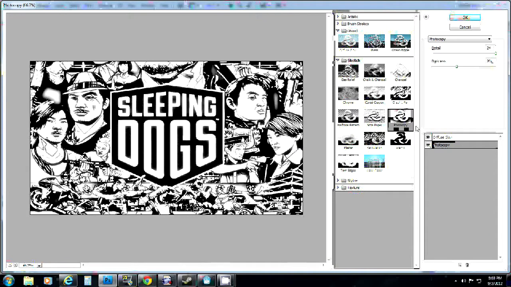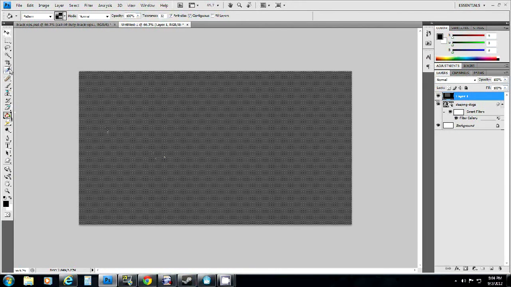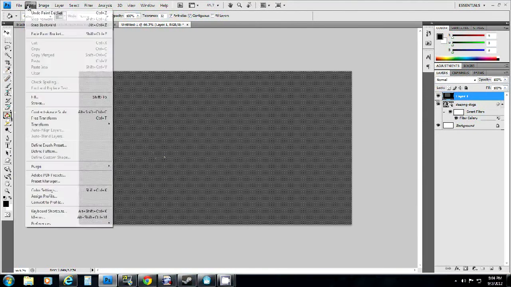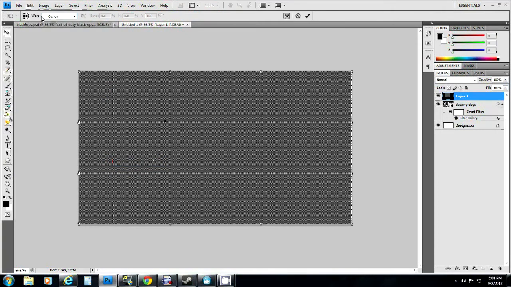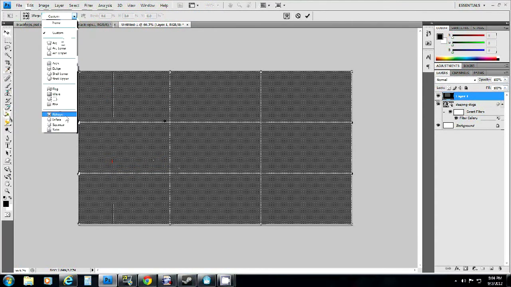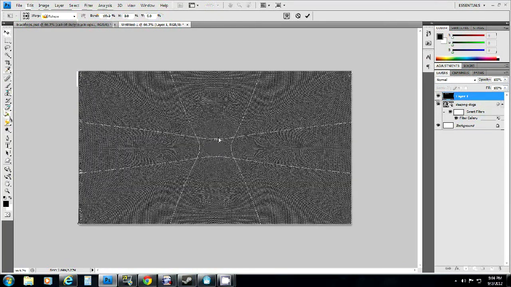What I'm doing now is I did a diffuse glow and photocopy effect in Photoshop. CS4 is what I'm using. From here on, I'm going to go ahead and, I think I add my text next. No, I add this. I added a blank layer and then I went to my paint bucket tool. I went from foreground to pattern. I added a dot pattern and then I went to edit, transform, warp, and I'm going to give it a fisheye, kind of like an inverse fisheye effect.